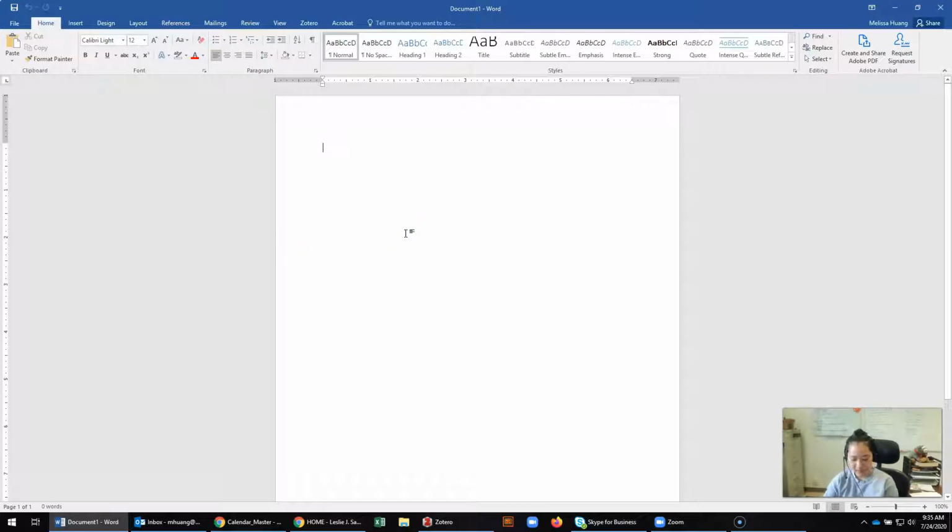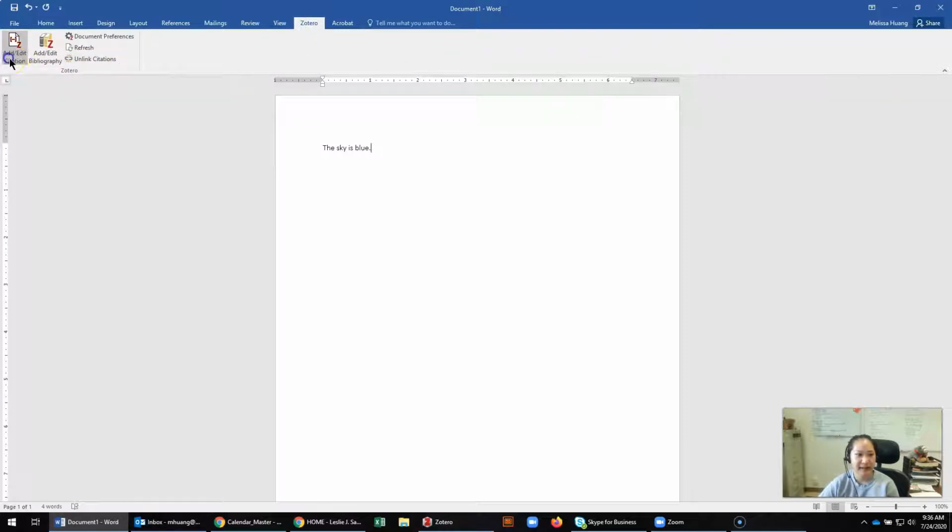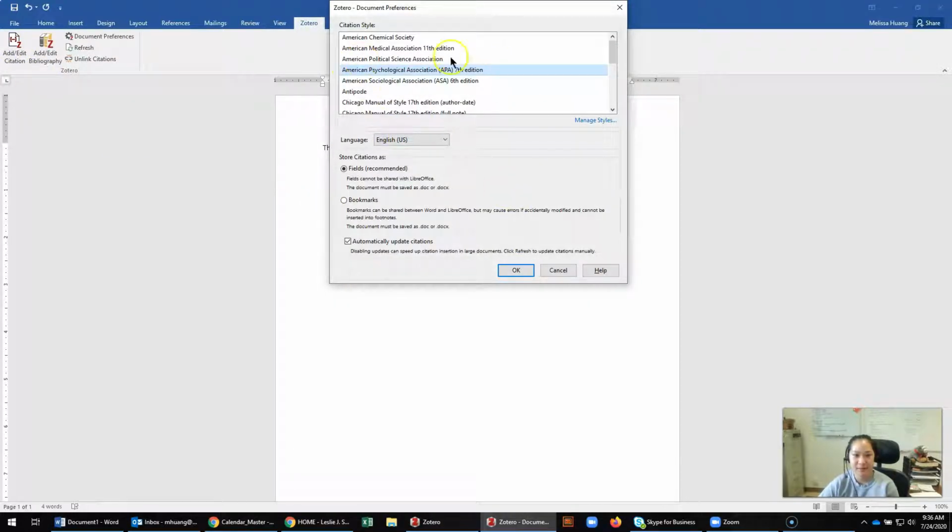So let's write a sentence and let's cite it. When you have everything installed correctly, you can just add citations, and when you first open it up in a new Word document, it'll prompt you for the style of citation, right? There are about 9,000 styles that have been added by people. This includes the American Chemical Society, the Ecological Journal, APA, Chicago, and many others. So let's do APA 7th edition for now.